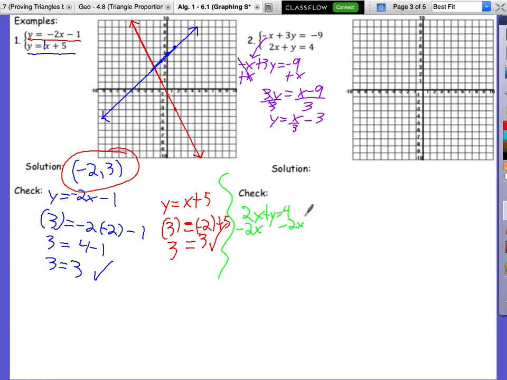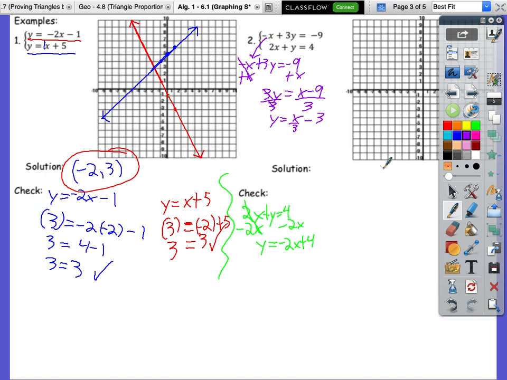So just like here, we moved the x away from the y to start. We're going to move the x away from the y. Because 2x minus 2x is 0. So we're left with y is equal to negative 2x plus 4. Devin, is y by itself now? Is there anything on the other side, on the side of the equation with y? No. So I would say it's by itself. Okay, so we have our two equations.